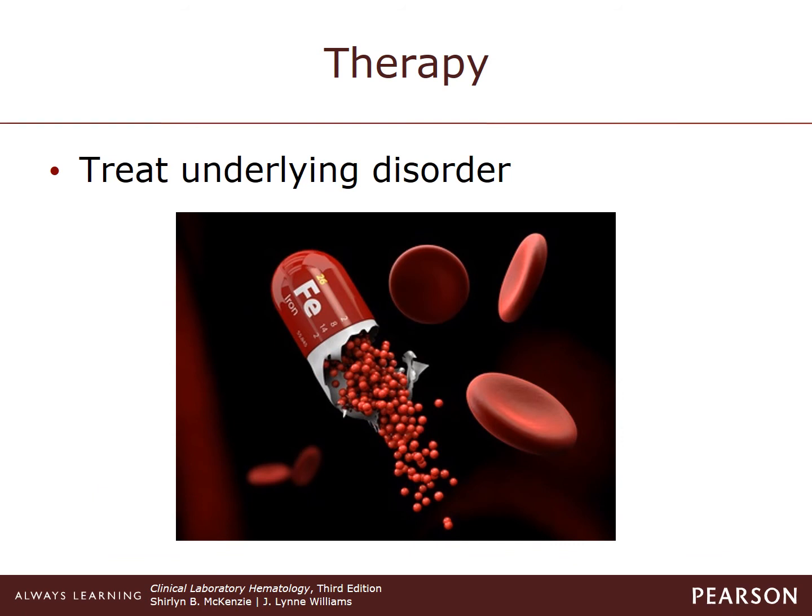As for therapy for iron deficiency anemia, you have to treat the underlying disorder. Usually you would administer iron and observe the response, which is defined as an increase of 1 gram of hemoglobin in a month, and here you'll start to see a reticulocyte response begin at about the 3rd day. Hemoglobin will become normal within 6 to 10 weeks.